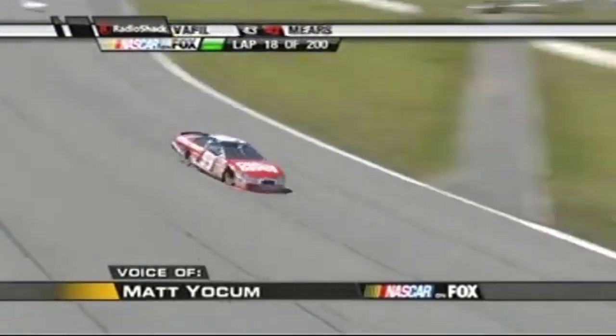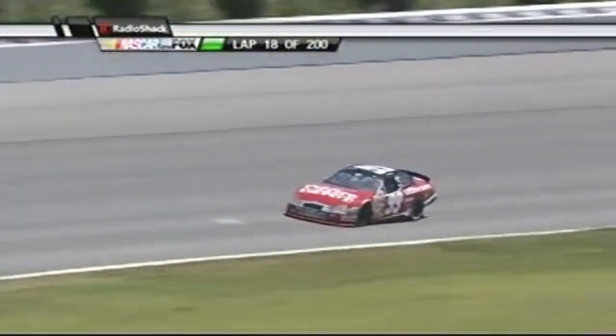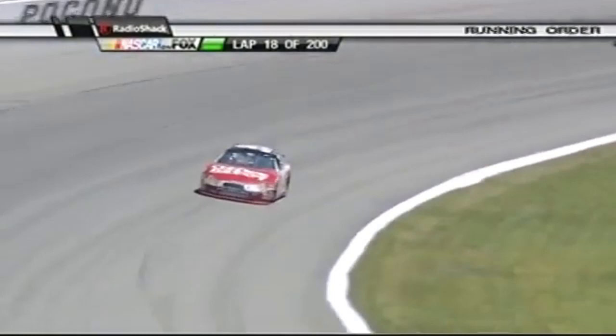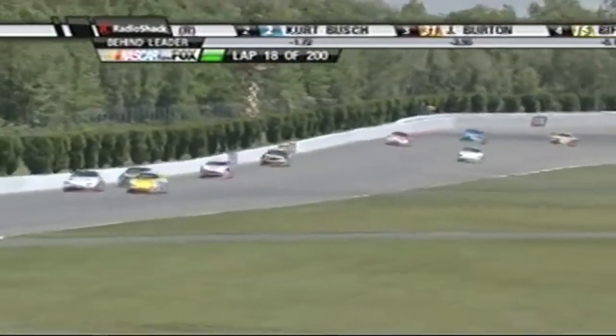His spotter, Bobby Hutchens, touched on something that you guys have already talked about, and that's the wind. He told him the wind, very similar to Saturday. You're going to have a headwind going into the tunnel turn and a tailwind going into 1, so just keep that in the back of your mind.